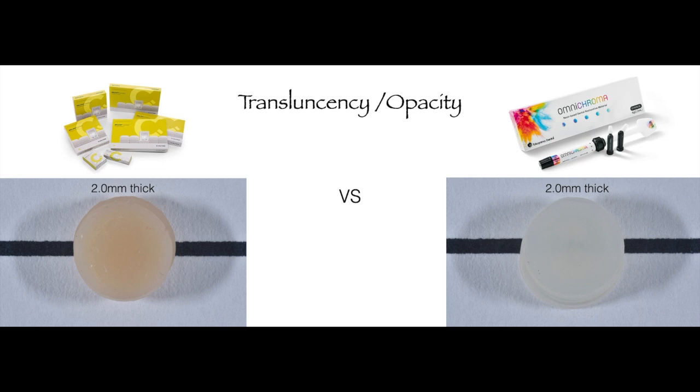What happens when you look at a 2 millimeter cured disc of composite? Now you are looking at a total opacity on the left side. We can appreciate that the black line is not visible anymore through Brilliant EverGlow A2B2, and it is slightly visible through Omnichroma. This is why Omnichroma recommends using a blocker, which is none other than a very opaque white composite, underneath their single shade composite for class 4s and to mask dark tertiary dentin in class 1 or class 2 lesions. There is no need for a blocker when using Brilliant EverGlow in any of their dentin shades due to their inherent dentin-like opacity.